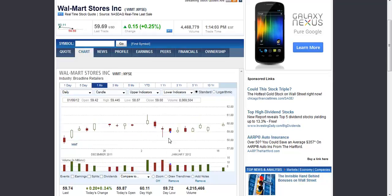What you have here is a reversal bar, right? Pullback reversal bar. You have sort of a basing pattern, and then you have a break above 60 right here today. The high here was 60.11. That would make for a valid entry, and then obviously your stop would go below the low of the range, which the bottom of the range is 58.37. I stopped down like 58.26, something like that.